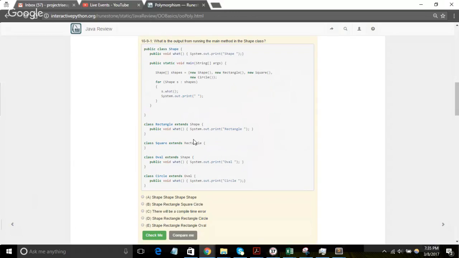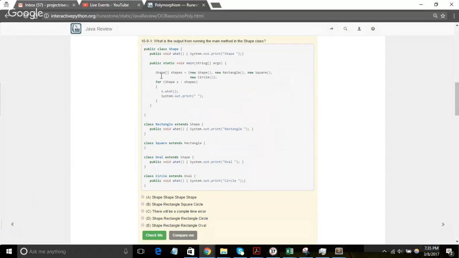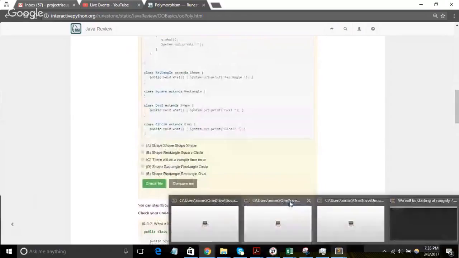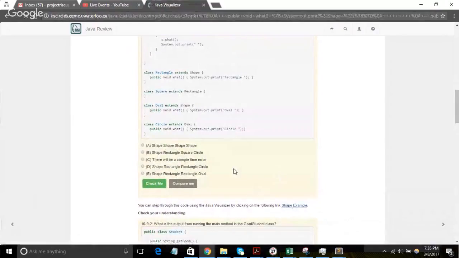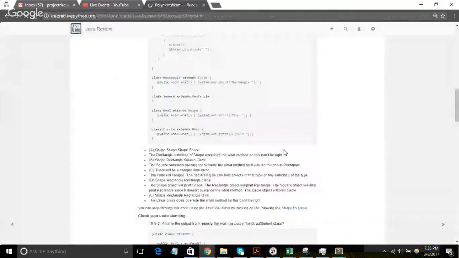What if, sorry, no, go ahead. What if, when we're declaring the list there, we took out new shape, we just had new rectangle, new square, new circle, and let's suppose the public class shape didn't have that what method on it. In that case, would it still throw a compile error, or would it not? Okay, we can go ahead and test that, actually.